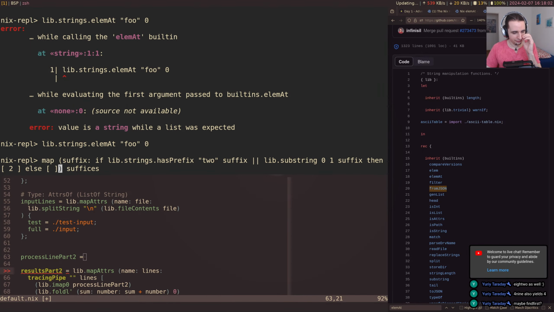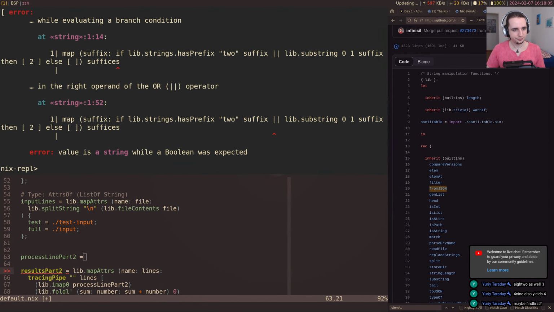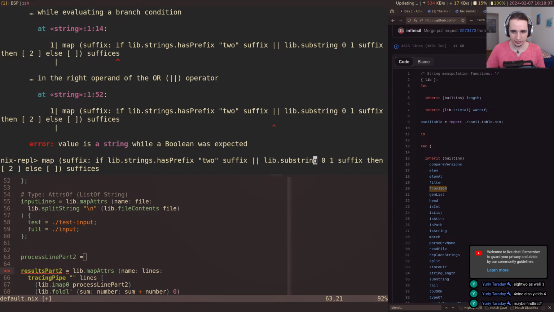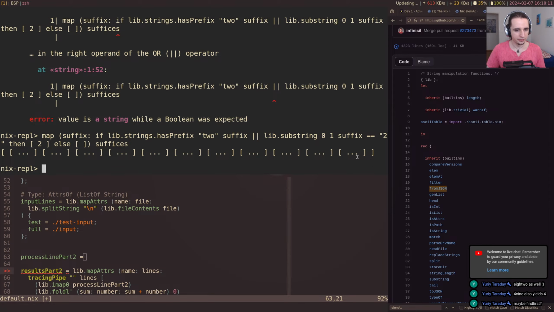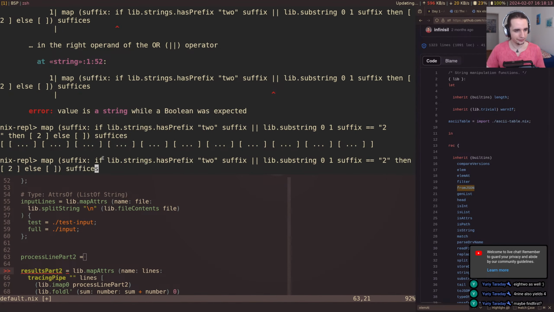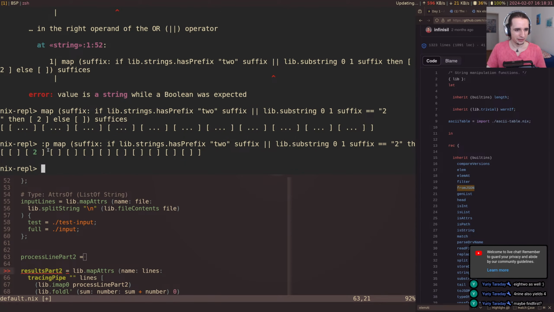So this kind of allows us to, well, in the end, let's double check here. Oh, right, equals 2. So in the end here, we get a list of lists. But if we look at these a bit more closely, and I'm going to use Control A to jump to the beginning here. Control E is to jump to the end. These are Emacs shortcuts, I believe. I don't know any others, but this is fairly useful. And so now we get 2 here.